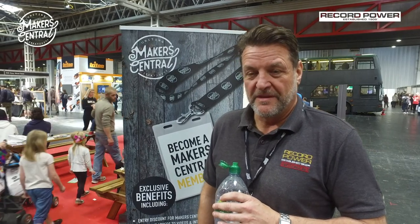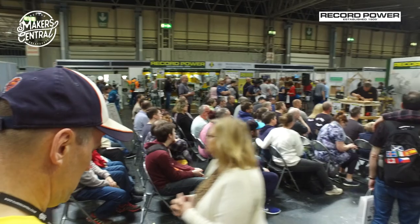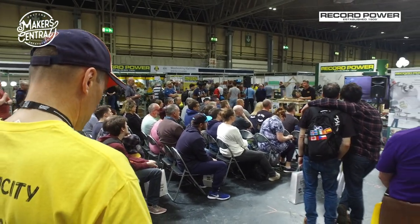We've just been up and done the Bandsaw Masterclass on the stage. We're trying to encourage people to pick the right bandsaw for the job. Blade selection's important, and obviously showing a few cutting techniques. If you pan round now, you'll see Mike in full flow doing his carving techniques, carving tools. See the type of crowd he's got with him.